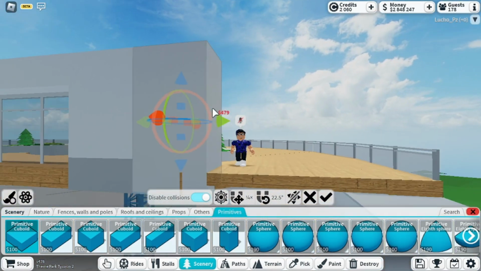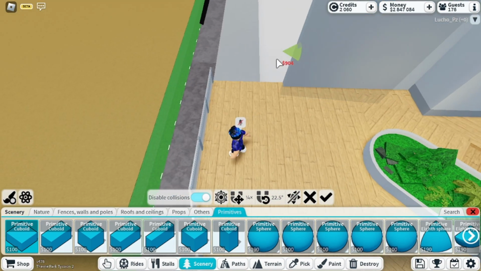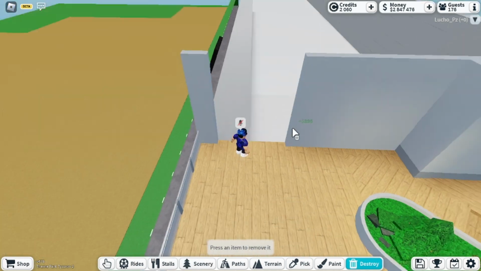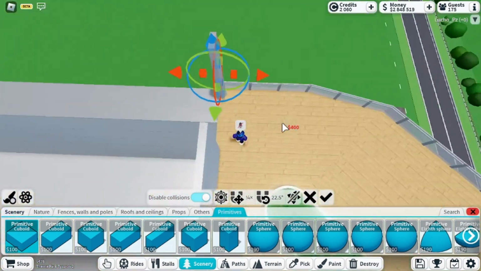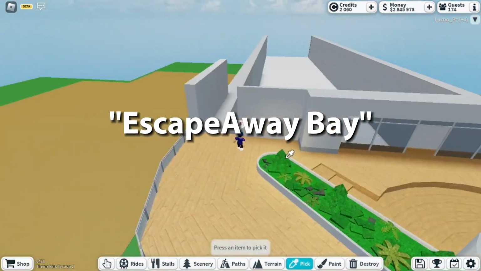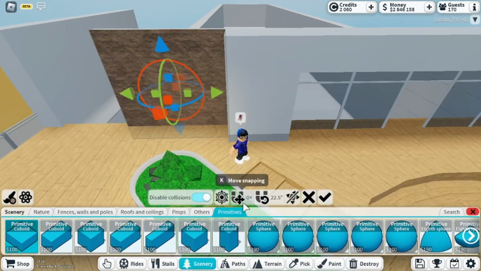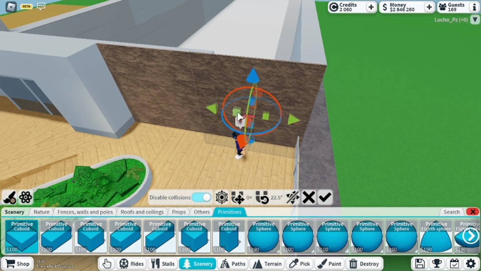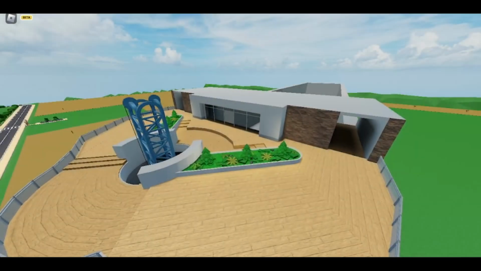Now on the sides of this staircase entrance, we're gonna build the entrance to the theme park that's gonna go in the top deck. And speaking of, we already have the name of the theme park that's gonna go in here. It's gonna be called Escape Away Bay. This name really fits the vacation vibe, the theme park vibe, and the cruise ship vibe that we're gonna provide here. So yeah, I decided to make a rocky texture for the entrance. And then finally, I got the whole thing ready.